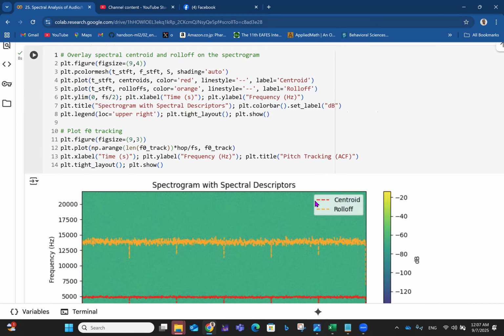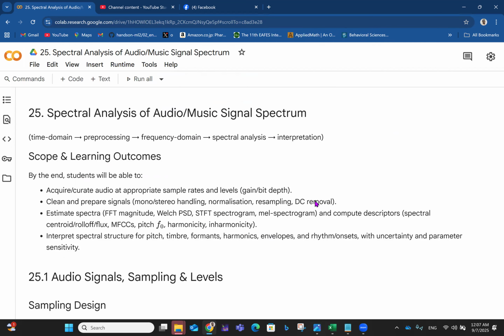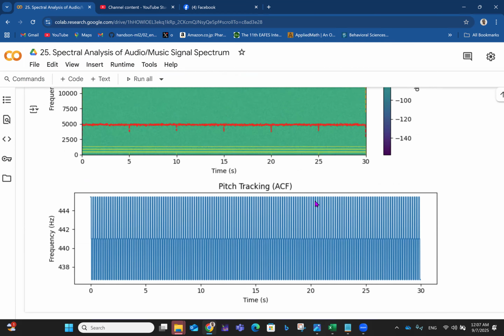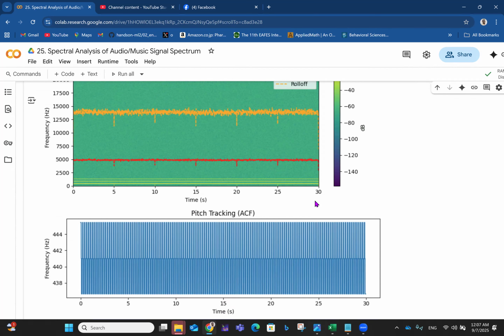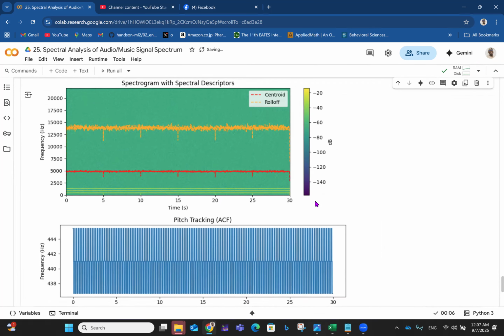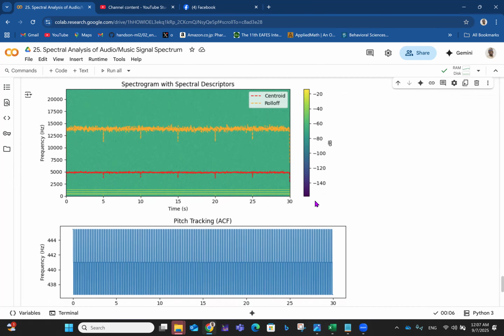So, with that, we come to the end of this interesting video on spectral analysis of audio and music signals. Let me know how helpful this is for you. We've seen applications of all of these things now. We've seen it in finance, in biomedicine for, is it electroencephalogram or something like that, for brainwave analysis, and we saw it for mechanical temperature variation and mechanical vibration signals. Now we've seen it for audio and music spectrum, right?